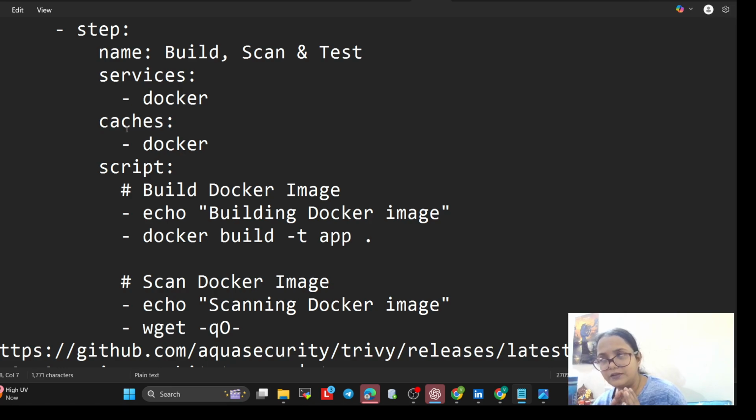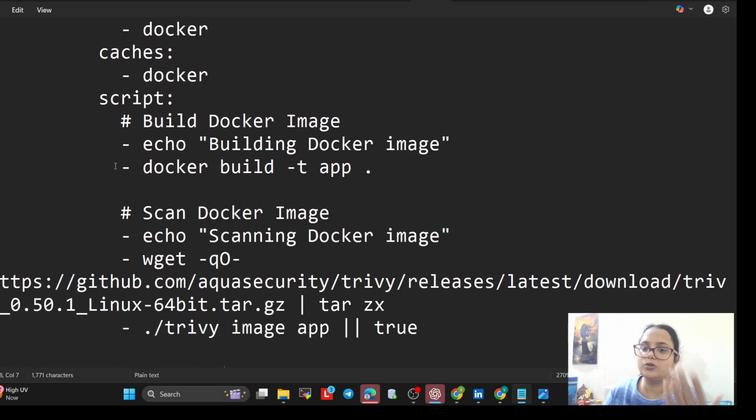If you are not changing much in your pipeline and you run it again, and you have written cache docker, it will make your process fast. So, services docker provides a separate Docker in Docker, meaning a separate Docker daemon. Cache docker means if you are not changing much in your pipeline, it will make your step faster. Now come to the script.